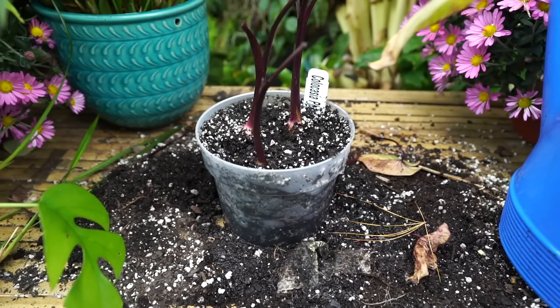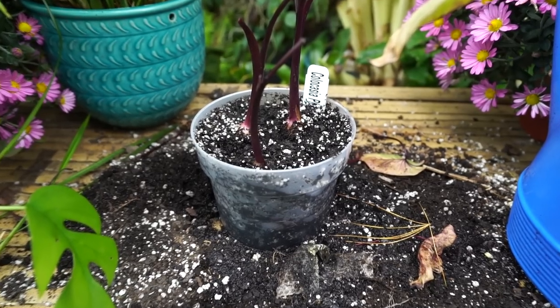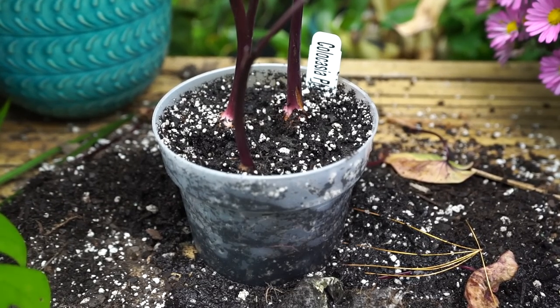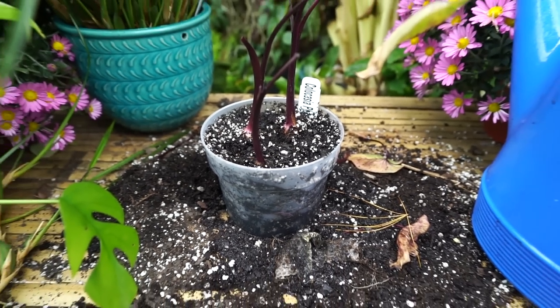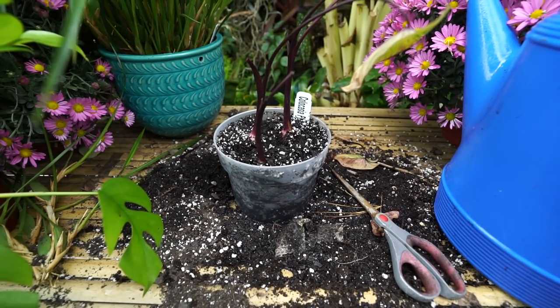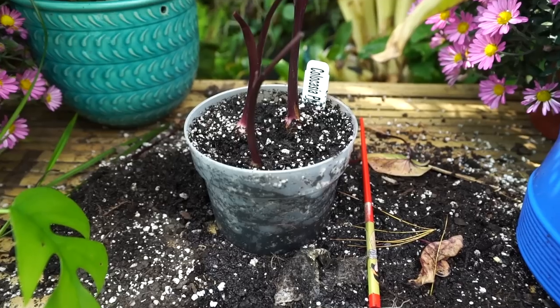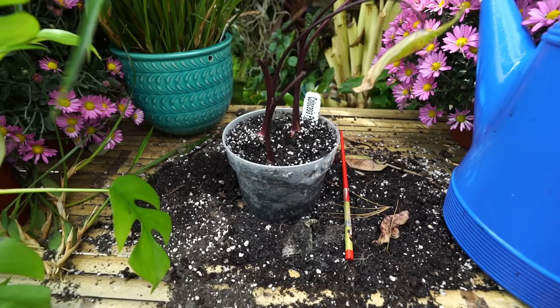I had mentioned in one of my other videos, it might have been this video, I've been editing this one all week long along with some other videos, so my brain's a little bit scrambled as to what's happened where. But I talked about how in my grow space, I'm considering every single square foot to be very precious. I don't want to have a bunch of plants in there if I'm not absolutely crazy about them. That's another reason I put all three of them in one pot. Because like I said, space is limited. I don't want them taking up too much space.